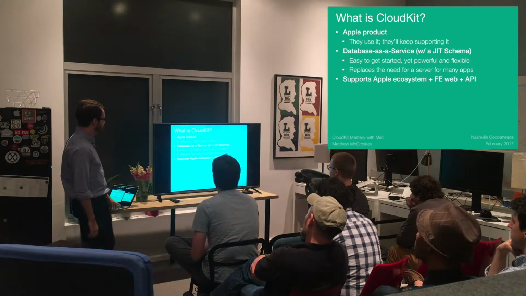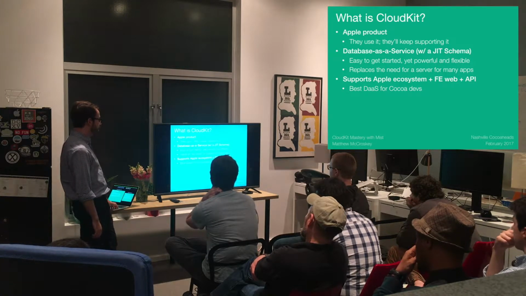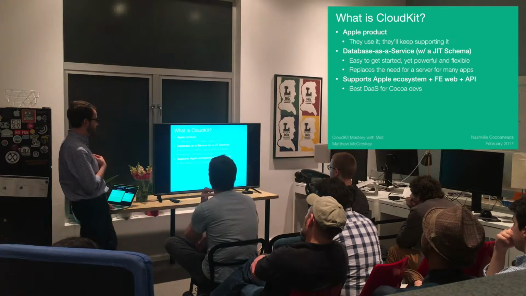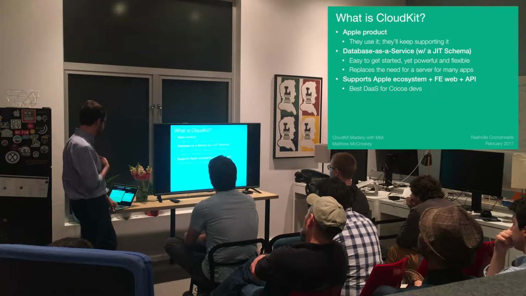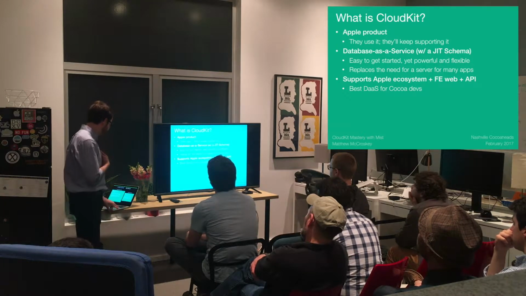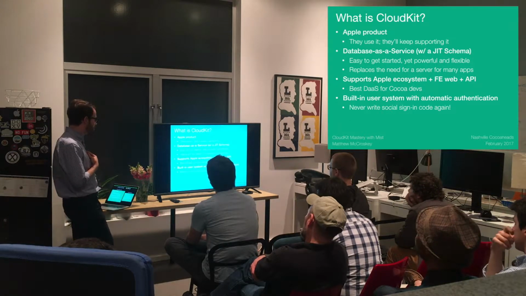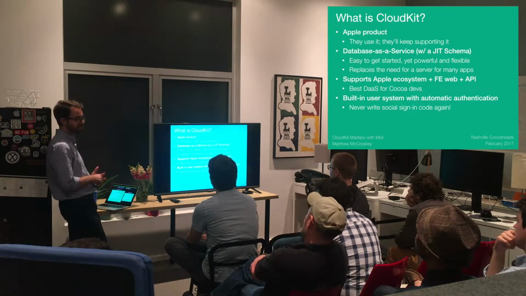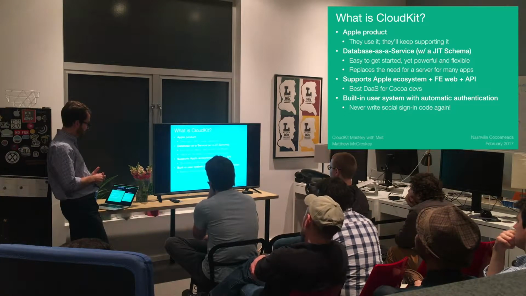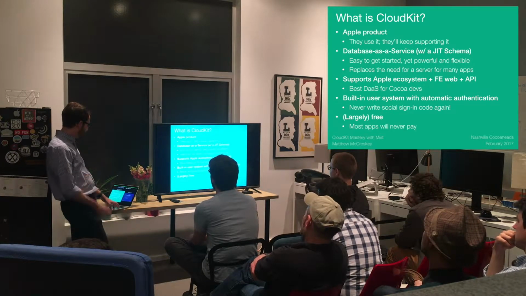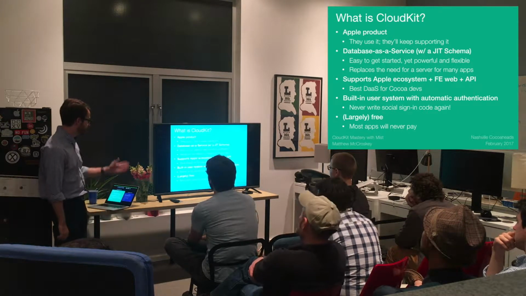Supports the Apple ecosystem, front-end web, and an API. That really makes it, in my opinion, at least the best database as a service for Cocoa developers, because the API, I think, is really nice. Has a built-in user system with automatic authentication, which means you never have to write social sign-in code again, which I think we all know, if you've ever done it, is a giant pile of pain. And it's largely free, which means that most apps aren't going to have to pay to use it.